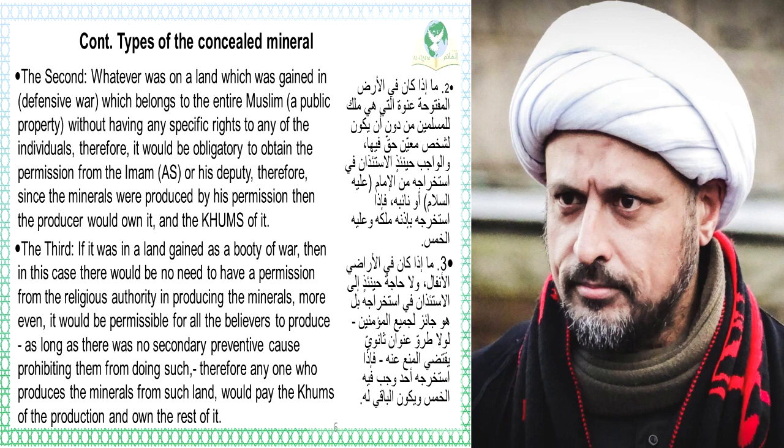So what will happen in this case? The land which is for the entire Muslims: if it was gained by conquest, and it is the land of the entire Muslims, without any specific rights for any specific person in it, then the obligation in this case is to seek permission to extract it from the Imam alayhi salam or his successor.